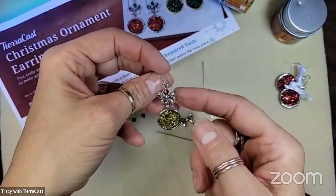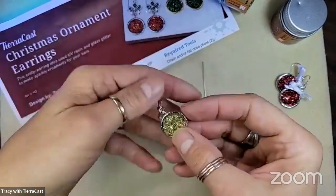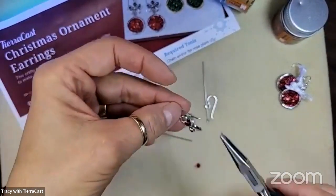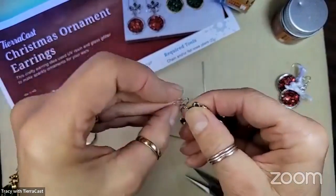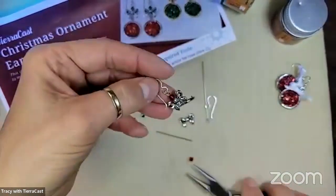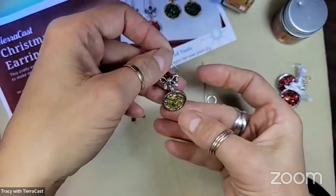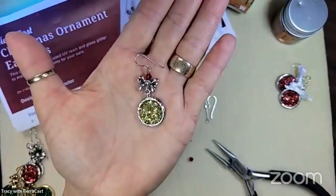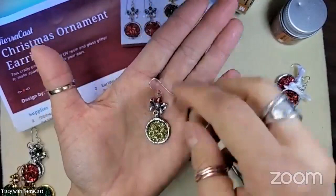And that little bow bead will spin around, which is kind of fun, gives it some movement. And I'm realizing just now as I'm looking at it, something to think about while you're constructing. I put the ear wire on backwards. So let's flip that around. The back side of the resin charm was facing forward. And there we go. It really is very gratifying, this technique with the glass glitter.